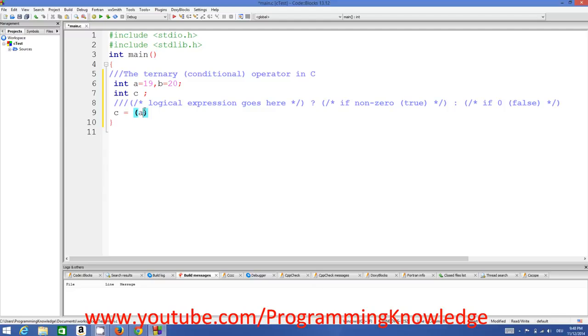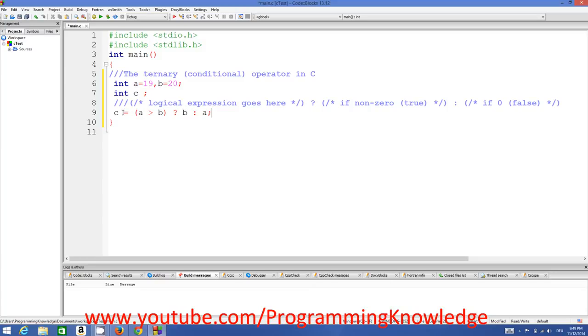If a is greater than b, which is obviously not the case, then I'm asking c, so I will give this question mark, and then if a is greater than b, I want to return a, otherwise b.